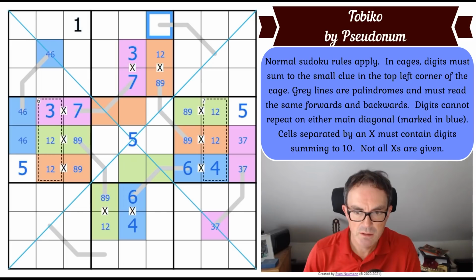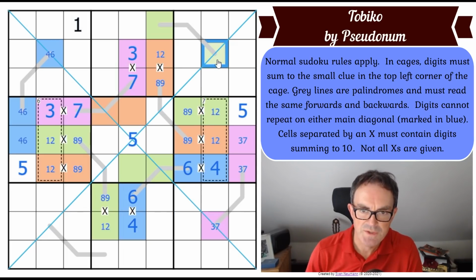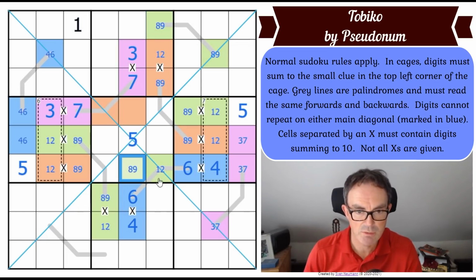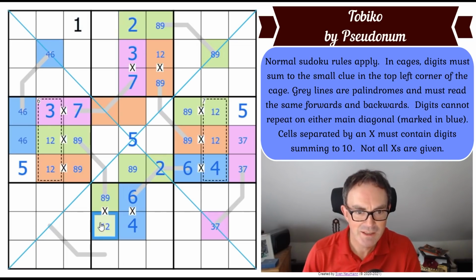So if that's green, right, and now this is a high green because it's not. This is the low green here, so this must be a high green, and therefore by the palindrome that's a high green, and therefore by Sudoku this is a low green and this is a high green. Oh, this is just gorgeous. So now those are 2 low greens and that's a low green by Sudoku. And that means that this is a 2, because it can't be a 1 because of the given. Wow. There we go. So green contains a 2, I think, which means that high green is an 8.